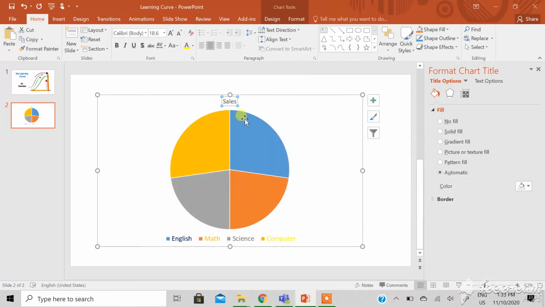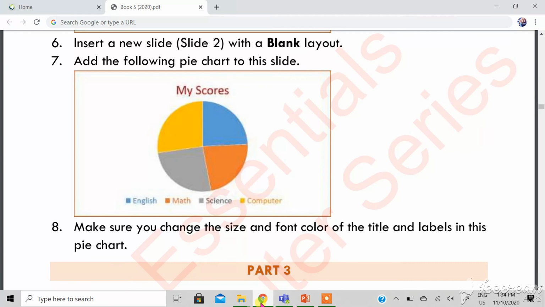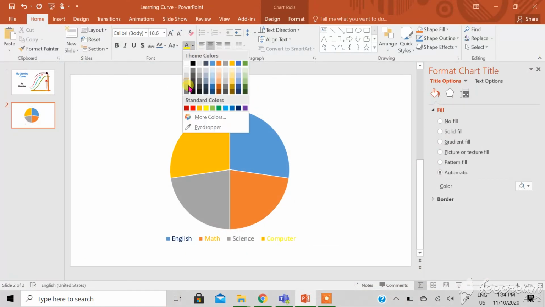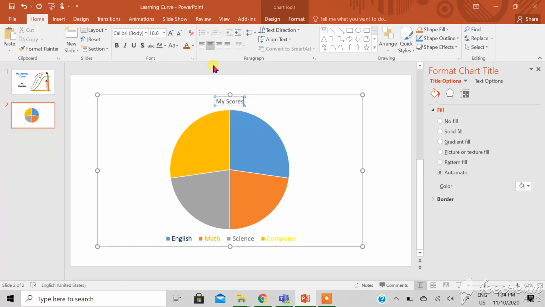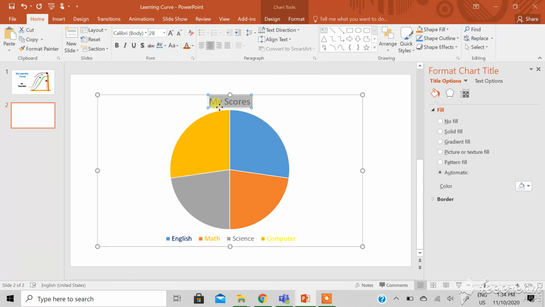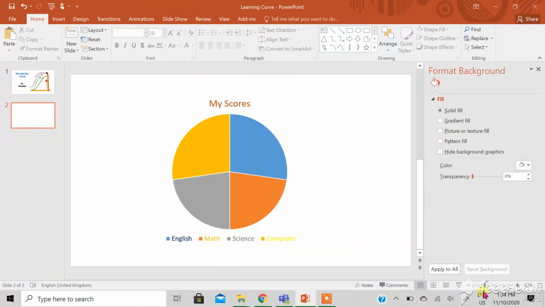By default it was sales, but we need to change it into my scores. Select it first, change the size to 28, and change the color also. That's it.